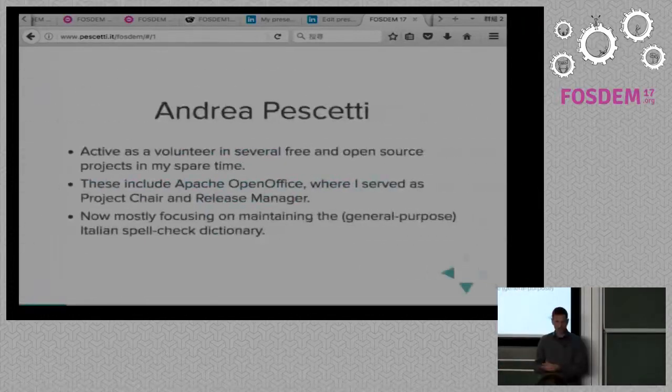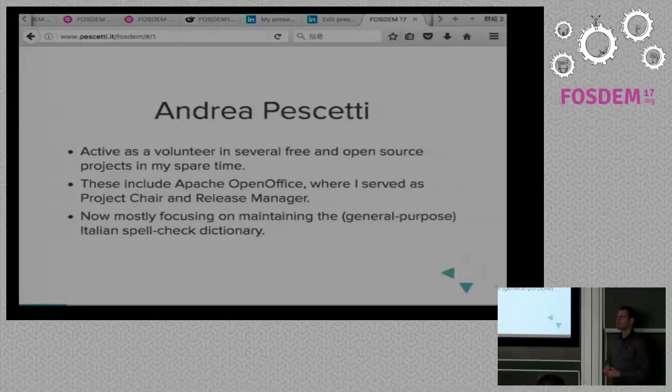Something about me. I'm active as a volunteer in several free and open source projects for several years. I do all of this in my spare time, which is very, very thin. So if you consider it spread among different projects, actually my contribution to individual projects tends to be quite small.